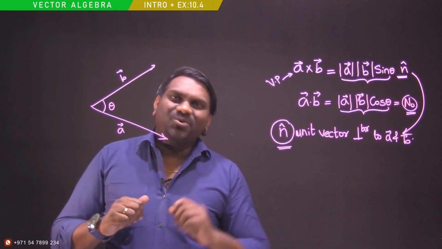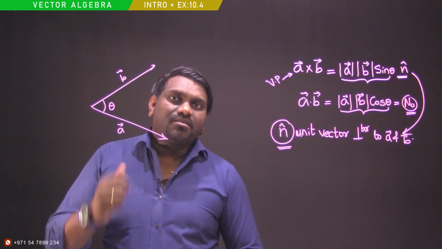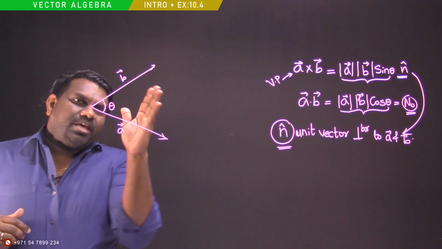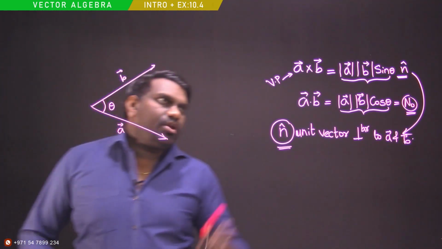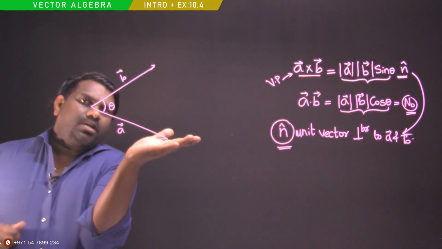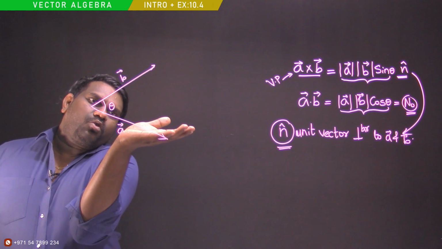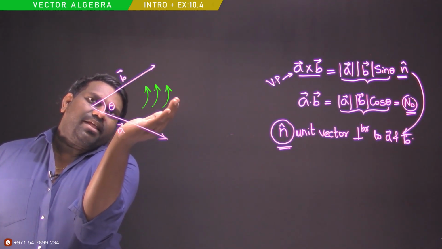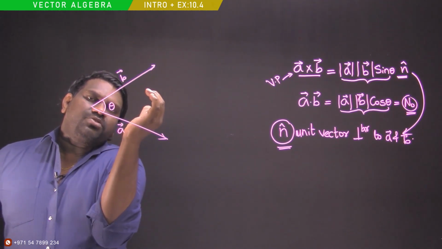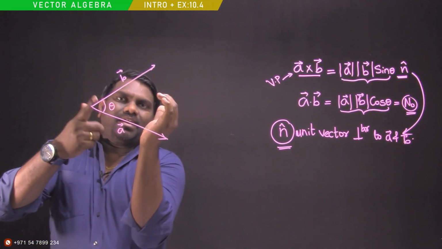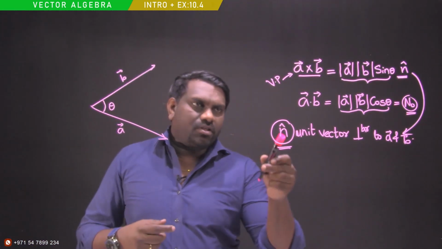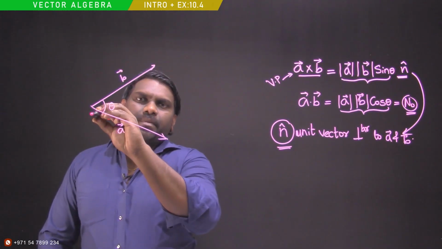There is a rule, what I have told you right now, that is the right hand thumb rule. Okay, right hand thumb rule. അതെങ്ങനെയാണെന്ന് വെച്ചാൽ you keep the palm, because what do you have here? A cross B. First one, the vector like this, and then roll your fingers in the direction of the second vector, which is B. അപ്പോൾ ഇങ്ങനെ റോൾ ചെയ്യണം. So where do you see your thumb? ഇപ്പോൾ thumb നിങ്ങൾ അങ്ങോട്ടാണോ? അല്ല, it's towards me, right? So that vector I'm talking about, the n cap, it will be perpendicular to me.